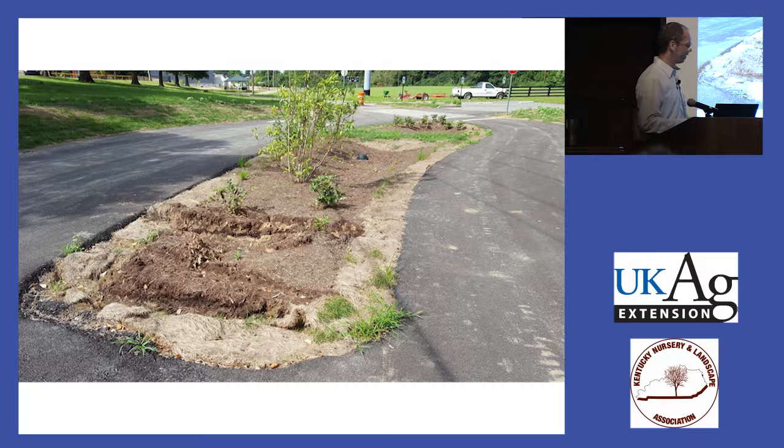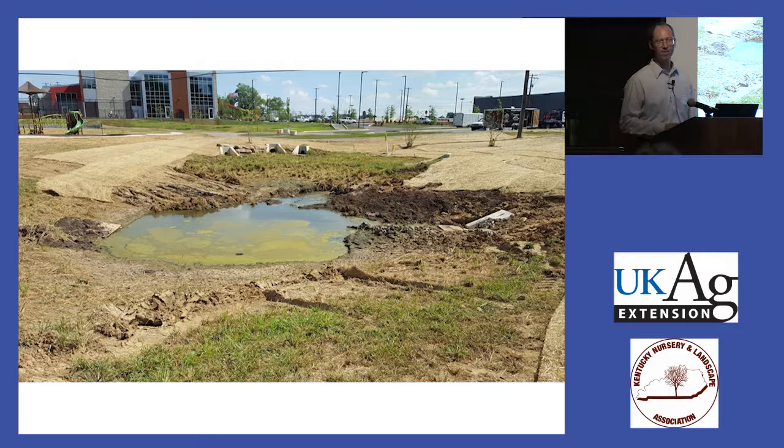So what about this? Is this a rain garden? No? It says it is on the plans. So it's not. It's holding water. You can see from the algae and everything. Not a lot of plants, but I don't want to pick on what's going on here too much, because my assumption is that this is being used currently as a stormwater basin when they're doing construction. And then it might be worked or amended somehow to become a rain garden or bioinfiltration when they get done with construction.